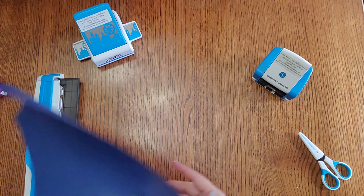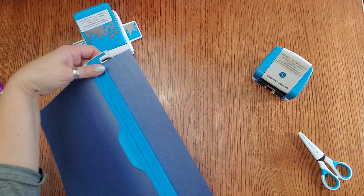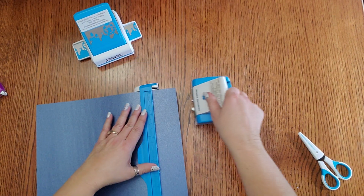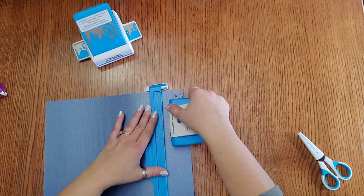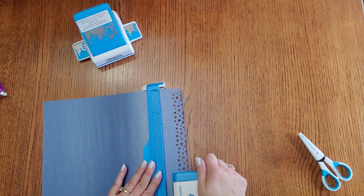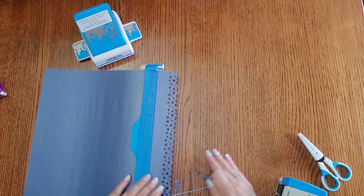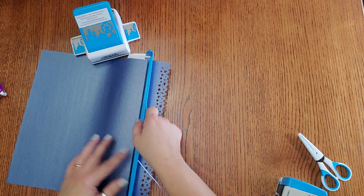We're going to start by doing the top edge of our blue. I'm using blue shimmer paper today, and we're using the Starry border. So we're going to go ahead and punch that across the top. Okay, so we've got that. We can put this aside.